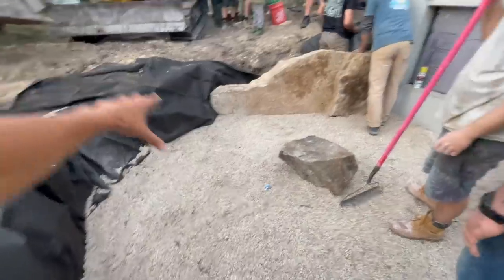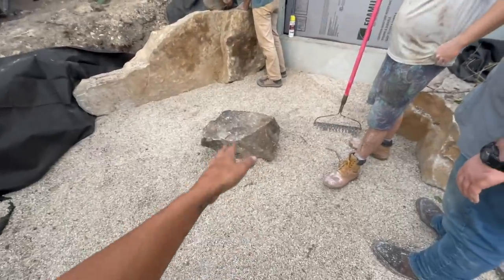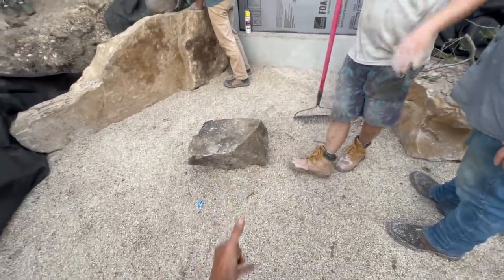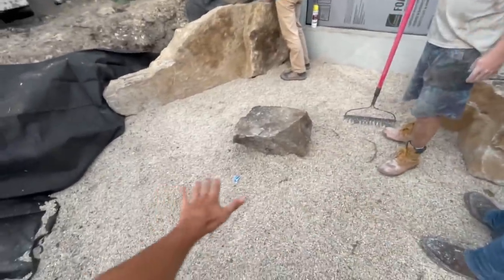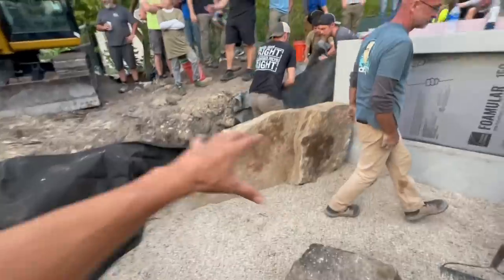Okay, let's do it. The viewing session has a ton of 89 rock. It was really, really deep, and I was like, whoa, that's kind of deep. But they filled it up with probably, I'll say, 8 inches of pea gravel. 4 inches of gravel right there, so that'll help if it floods a little bit. It'll hold it down. It'll percolate back down into the ground with no problem. Rock is sitting everywhere.